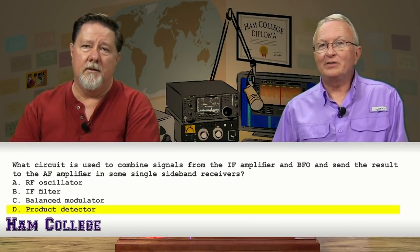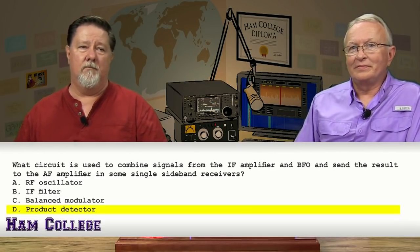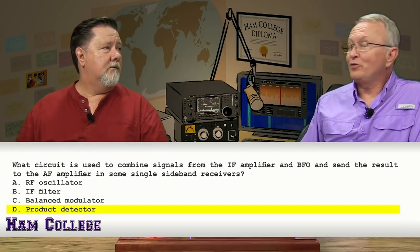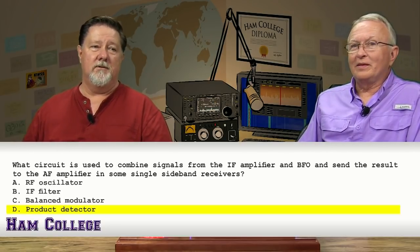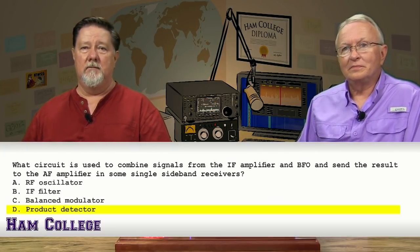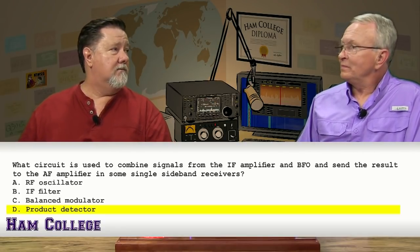I don't think it's the modulator because that would be on the transmit side. I'm going to have to go with D, the product detector, although this is just strictly a guess. It's a pretty good guess. Balanced modulator was the trick answer there. That would be on the transmit side. And the other two, A and B, didn't match to me at all. So that was the only other one that made sense to me.